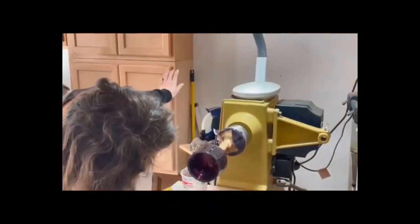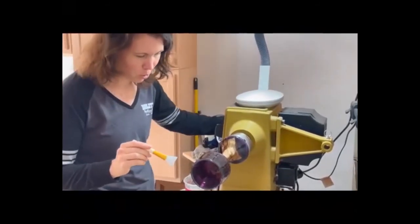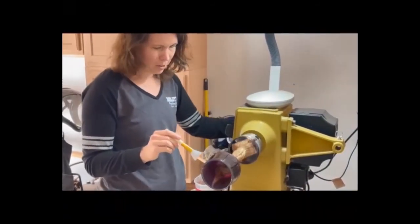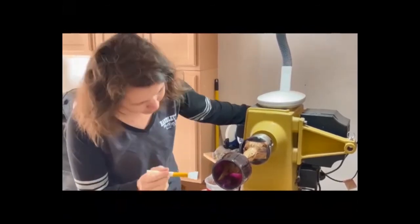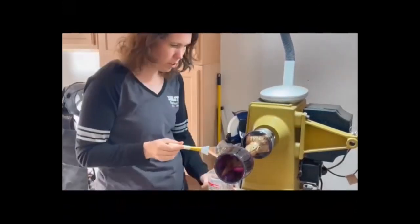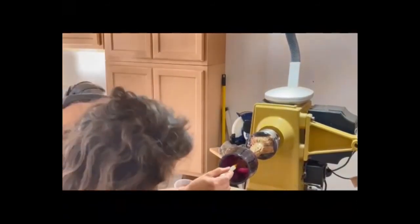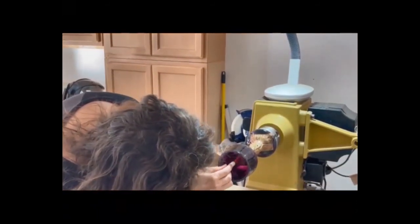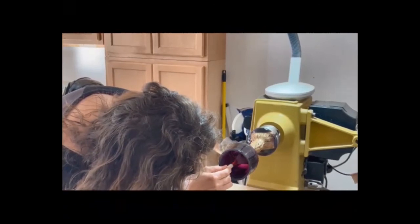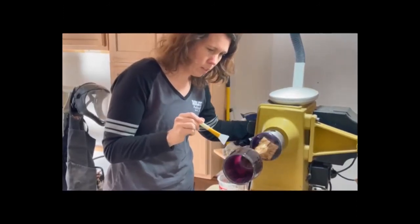Just love the way that when it's completed, you can see through it, and it's just so pretty. Hold it up to the light. I can't wait to see wine in this. All the colors that I added to it, I used mica powders and alcohol inks in several different pours so that I wouldn't have just one color. And the way that they mixed up together was really pretty.